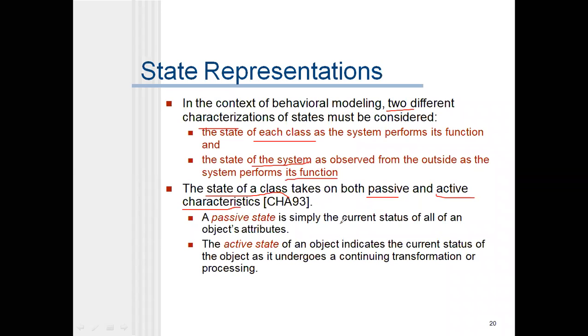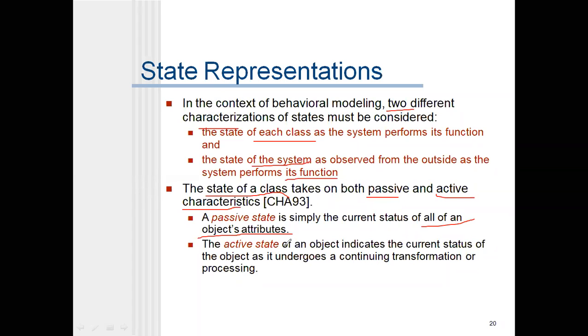The passive state is simply the current status of all of an object's attributes. What does this passive state indicate? It indicates the present status of all object attributes. Whatever objects are involved in that particular project, it will give the present status of those objects. That is called a passive state.